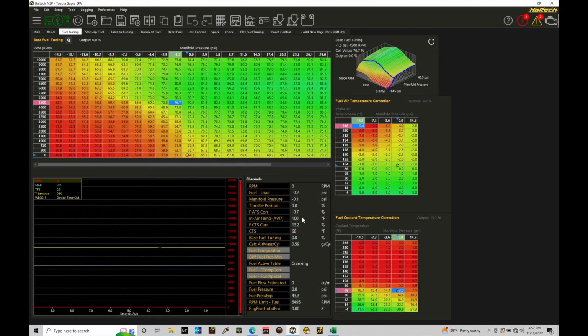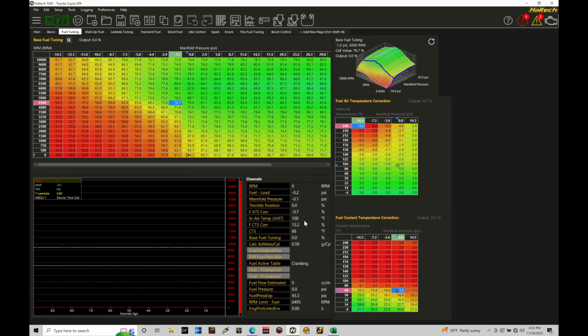Now, what would happen if we didn't recalibrate this and we went through and tuned it with an incorrectly calibrated sensor? Well, we're gonna find in our fueling calculations, our main VE table here, this is based on an estimation of air mass. Part of that calculation bases itself around air density, which comes from our temperature reading. So we'll find if we have our air temperature sensor, let's say reporting about 30, 40 degrees off, this is going to be automatically saying at the hot temperatures, we have less dense air, we need to deliver less fuel.